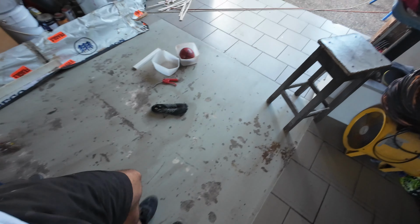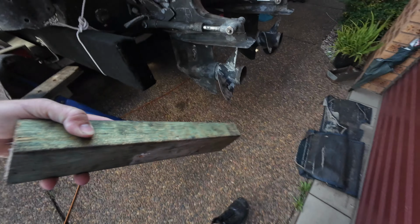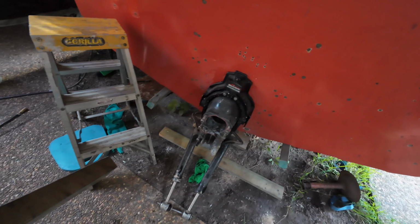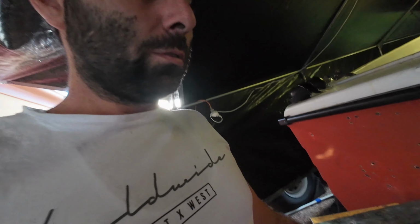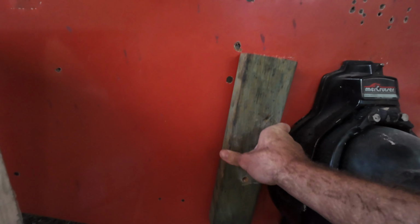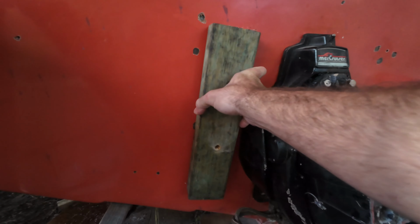And then what we had to do, obviously I'll show you what this template's for. But as we walk to the boat now, as you can see, the leg is just temporarily in. And if you're wondering how I drilled the holes that were previously there in the back of this, but obviously not in the timber because we changed the transom, get yourself a block of wood, put it on a drill press, because if you're drilling with a hand drill, you don't know if it's straight. So if you put it on a drill press and drill straight through here, put it on the arch of the boat, clamp it down and drill straight through the original hole.